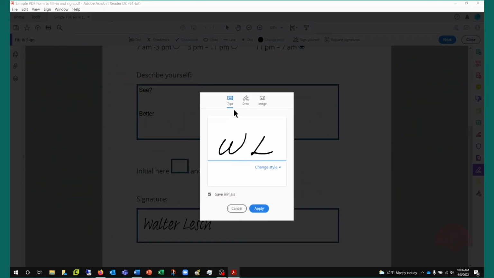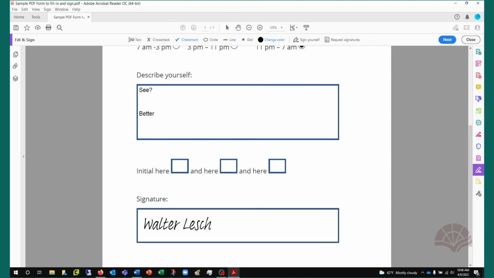Same thing, I can type, draw, or take a picture. I'm going to leave it at that. I think I'll change it to the same style so it looks similar, and then I'll apply it. And now I've got initials I can plop onto a box.